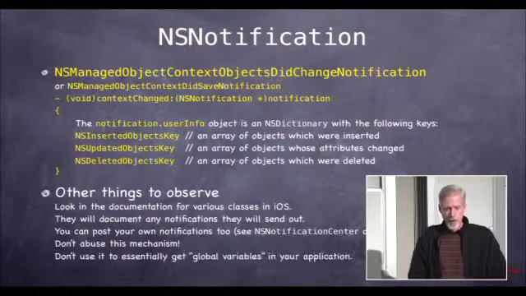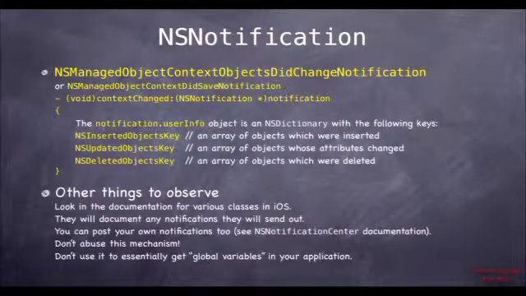Okay. What else can you observe besides the document state changing or context? And the answer is a lot of things. You can monitor what's going on in iOS. And you just look in the documentation. It's kind of like when you look at the documentation for a class, yeah, there's all the methods it sends, but you also want to usually scroll down to the very bottom and see, oh, what can I sign up for? What radio stations is this thing broadcasting on, so I can find out what's going on. And of course, you can broadcast on your own radio stations.